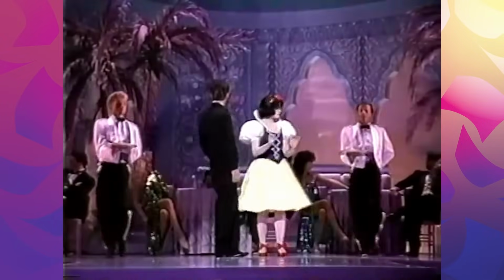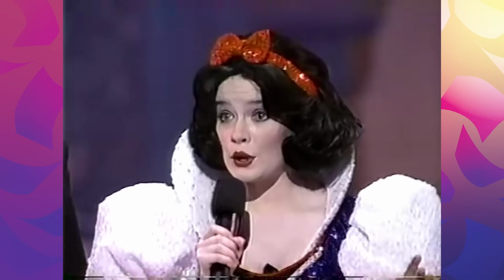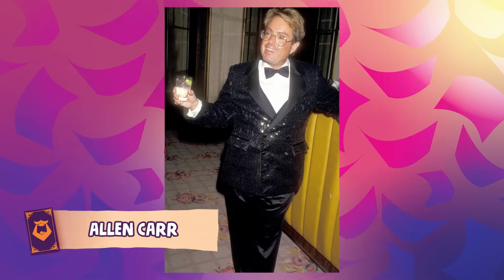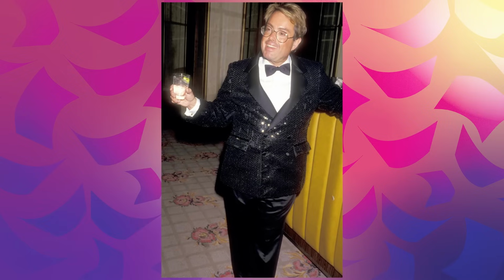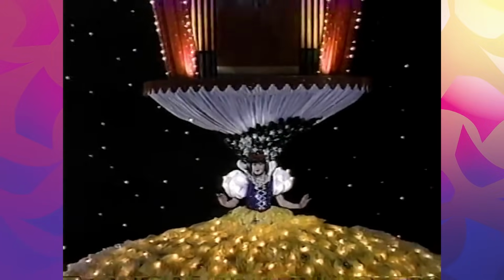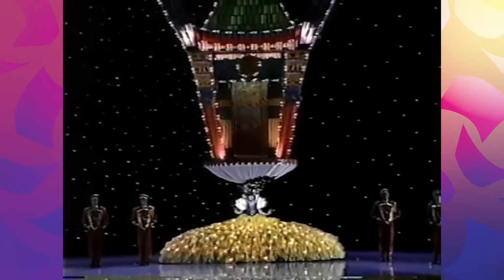Well, apparently the Oscars were in a deep rating slump in the 1980s, and no one really cared about them. Much like today, no one cares about the Oscars. So to change the game, the producer behind such blockbuster musicals as Grease stepped in to make the Oscars something of note, something great, something spectacular, and well, he succeeded in a lot of ways. Now, you might be asking, how did Snow White get wrapped up into all of this?